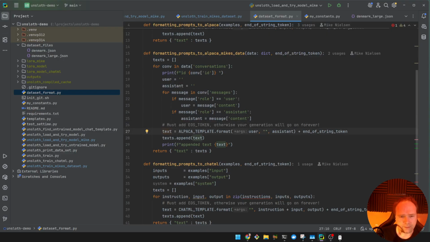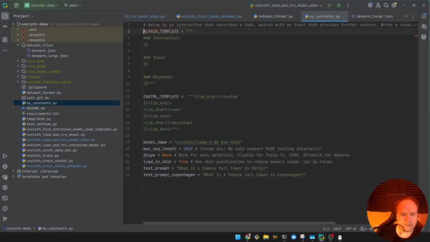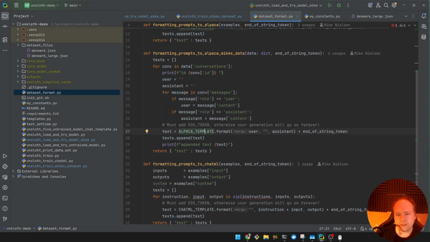When we have taken the user content and the assistant content, we call format on the Alpaca template that we had just before, and we put in the user content. We put a blank in as the system. It's actually input, so we give the instruction, but we don't care about the input right here, because instruction and input are used for the same purpose, so they can actually be concatenated and merged. That is another story.